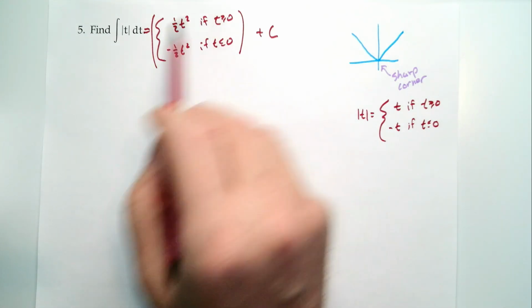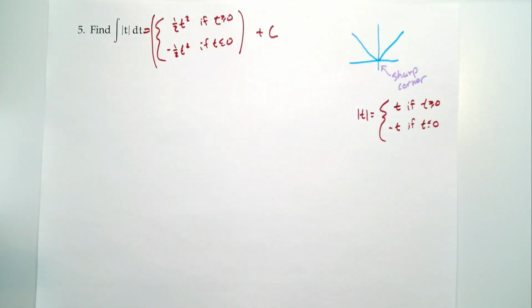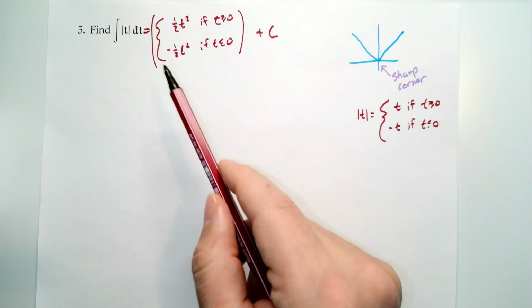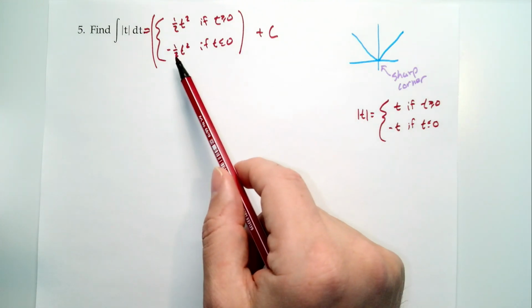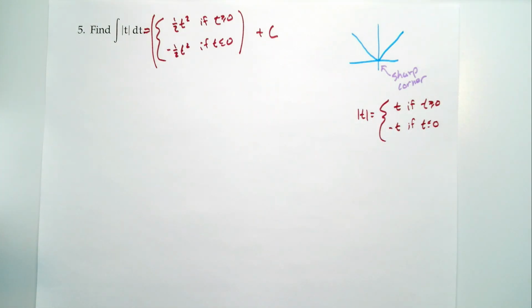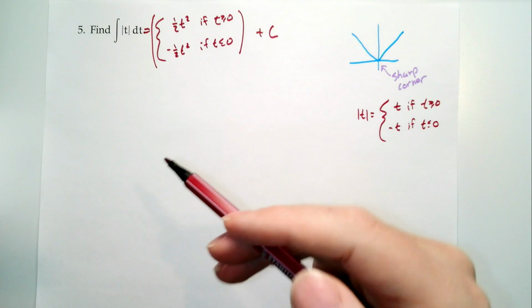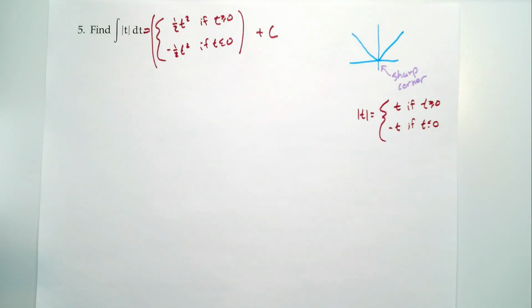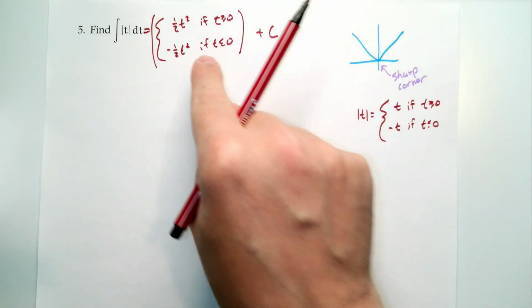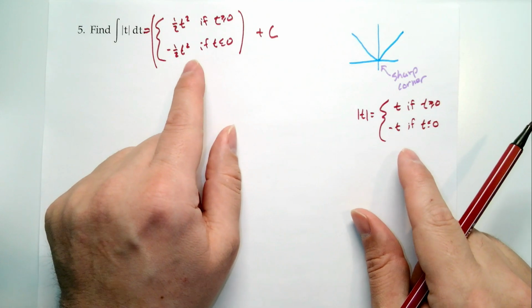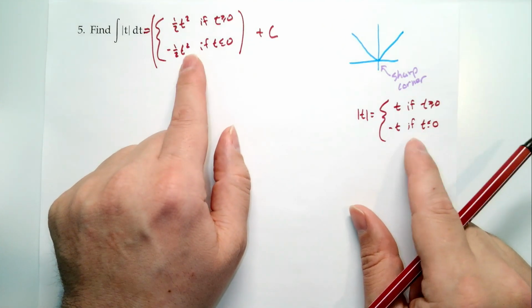So this right now is just some function plus a constant. And this has the property that if you take the derivative, lo and behold, the derivative for greater than or equal to 0 is t, the derivative for less than or equal to 0 is negative t, and at 0 they both agree, and therefore it is the right derivative. In some sense we could say this is our answer, and it really is our answer, but it's not elegant. And so we'd like it to be slightly more elegant. So how can we make it more elegant? Well, it's piecewise and it looks a lot like this. Can I somehow take this expression and make it look something like that expression?